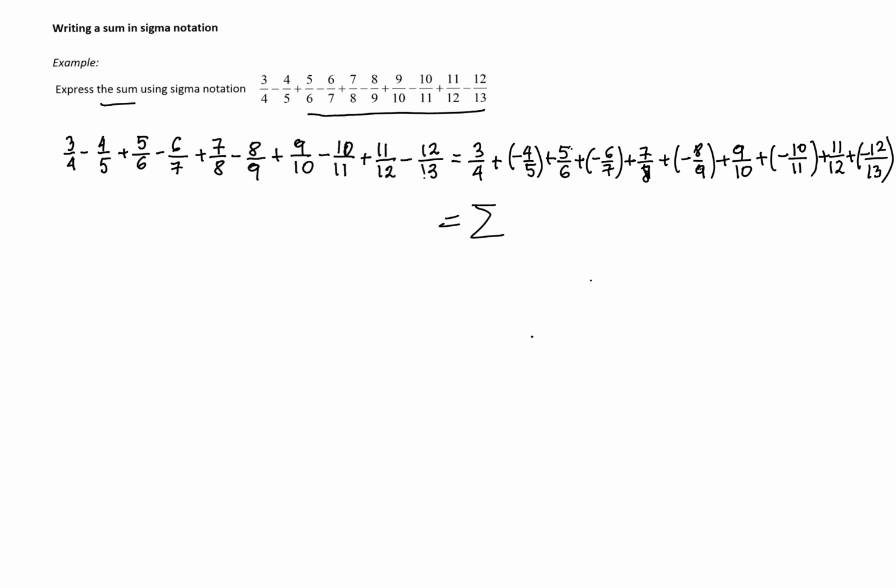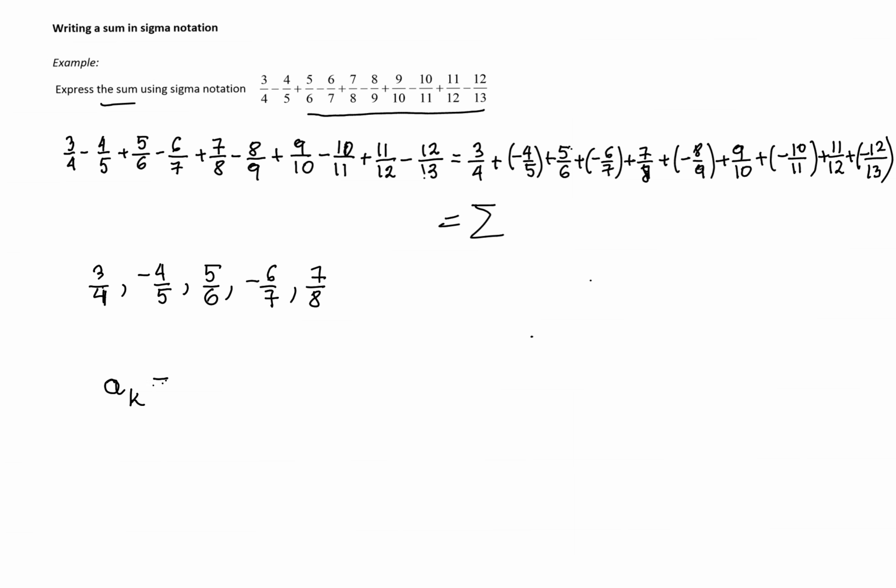Before we do that, we'll have to figure out what sequence we are dealing with and what the terms of the sequence are. So let's look at the sequence. The first term we are adding is 3/4. The second term is negative 4/5. Then we'll have 5/6. And then we'll have negative 6/7. And then positive 7/8, and so on. So we need to find the general term of that sequence, a sub k.